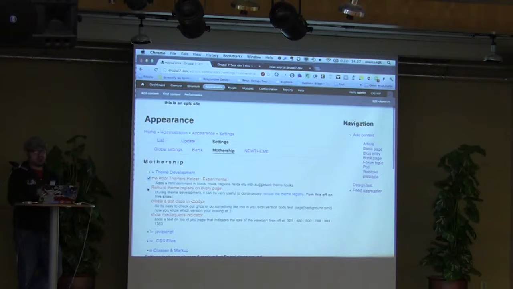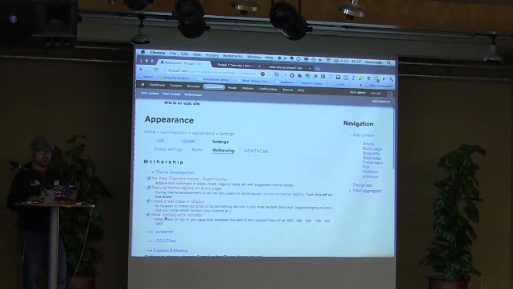Rebuild the theme register is kind of an old thing for the same theme, so I don't have to draw CC all day because that's going to be tiring. A test class up in the body: the idea behind that is that when we do development, we want a quick way to say this is a development site. Instead of installing a module for that, I just need one little class. I call that test. So you can say body.test dash background pink, or you can load in your whole grid. So you can have that stuff in your CSS and put it on and off very, very quickly when you work.